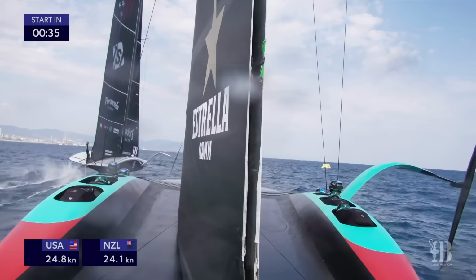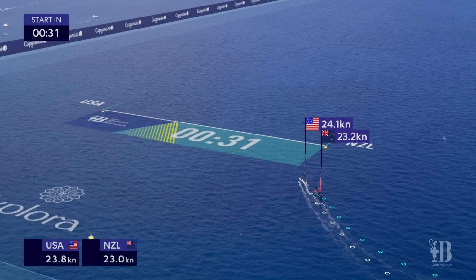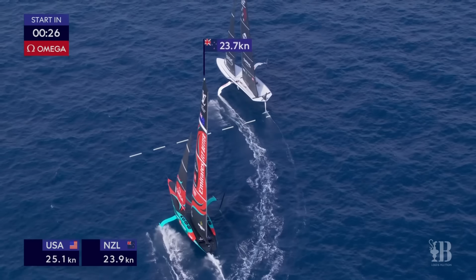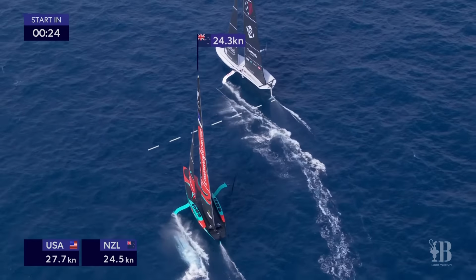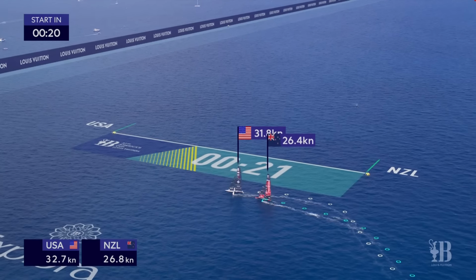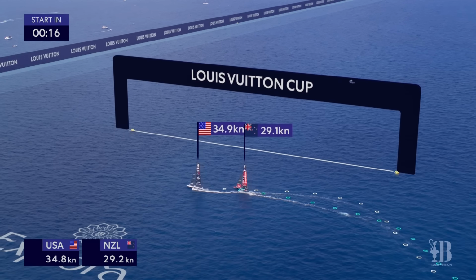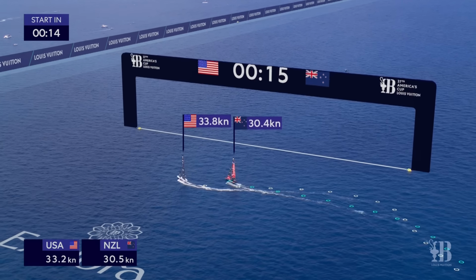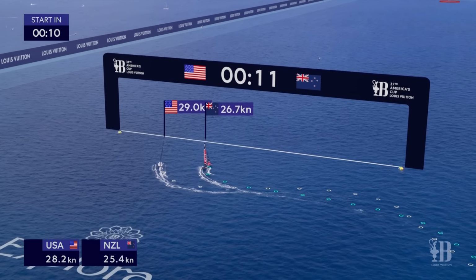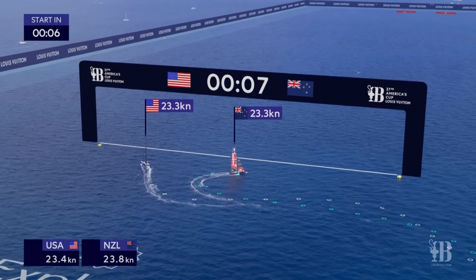Both boats just above the mark. They're going to start digging. And let's just start charging for that. Four early for the pin. Keep pushing him at the pin. Turning up here. Emirates Team New Zealand pushing hard. Look at American Magic here early. American Magic running out of runway.